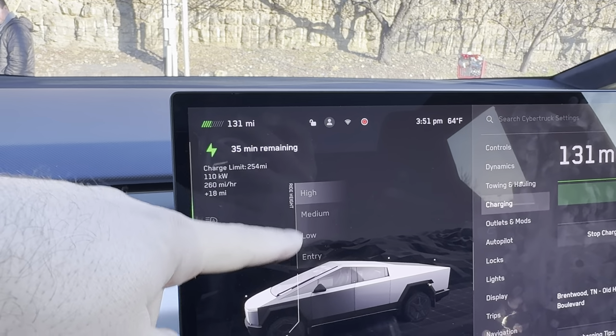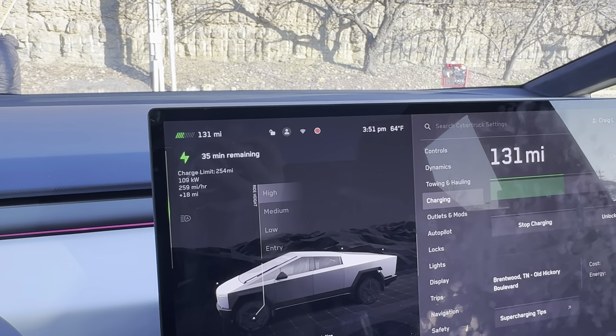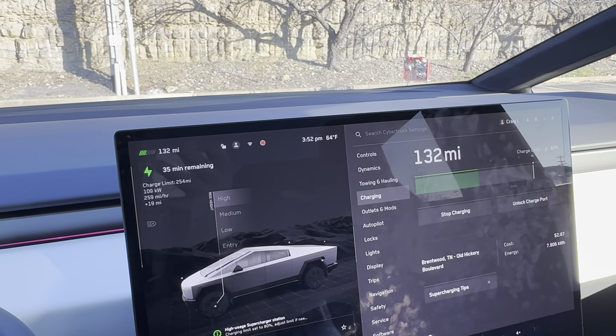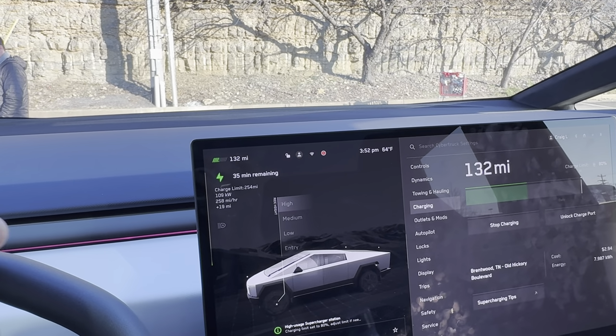And this is also interesting. You can adjust the ride height. Now, we've pretty much kept it in medium or high the whole time, and it's been feeling great. But if you want to put it in low and take some back roads and canyon carving and whatnot, with the steering the way it is, guys, it's incredible. It's literally all the best things you like about an enthusiast car and all the best things you like about a truck.